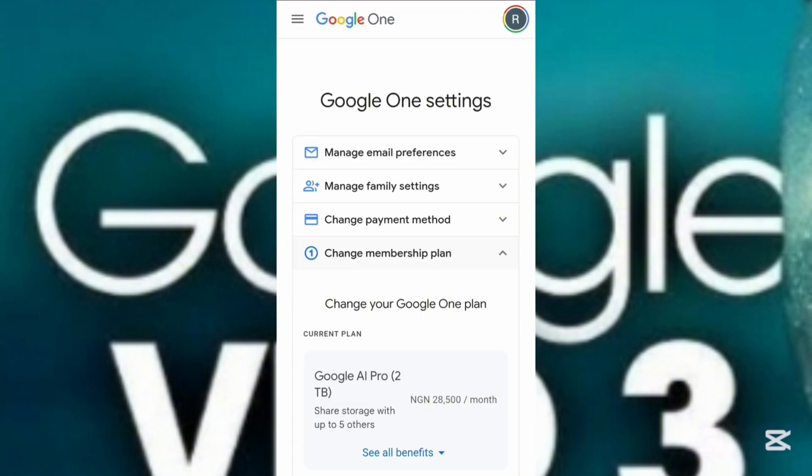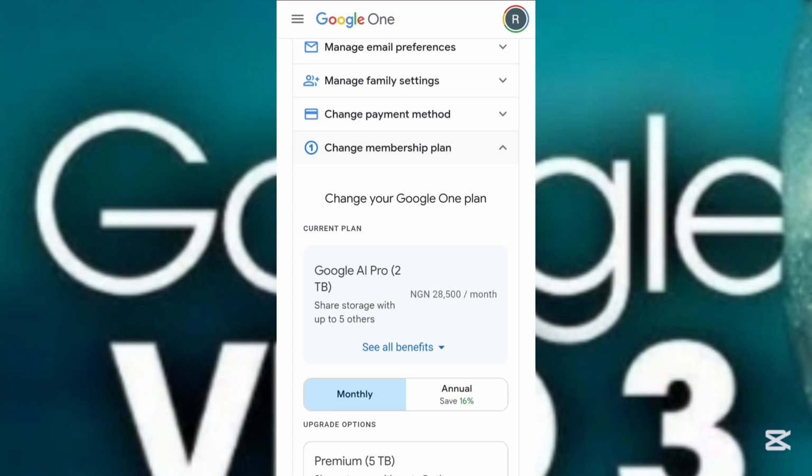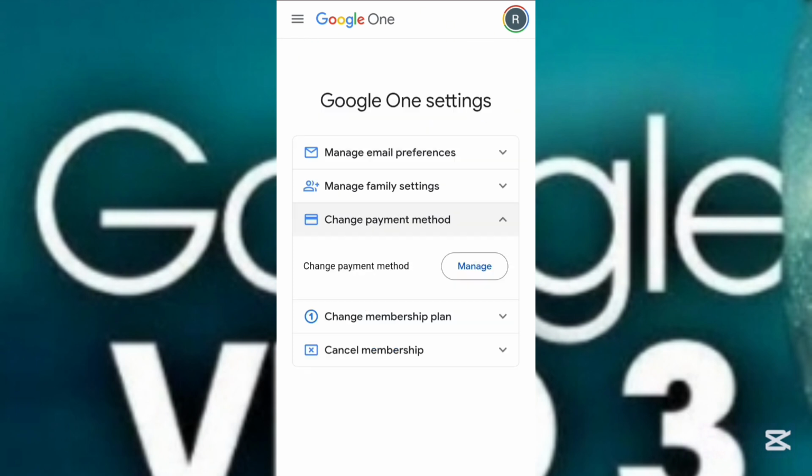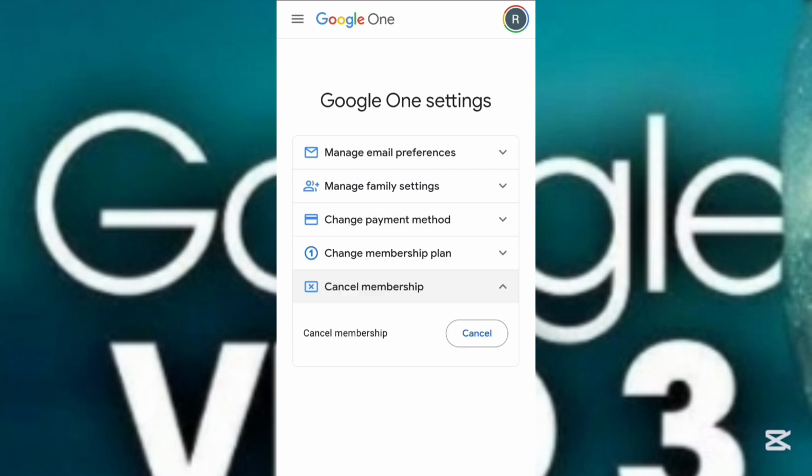It has finally loaded. I'm going to click on change my payment method, this one here. Click on it, and then it's going to bring me to this particular space, cancel membership. You just click on cancel membership and everything is gone. Once you cancel membership, you're going to get a notification that it has been cancelled. Or if you don't want to do it now, you can wait. When the expiry date is coming, you can do it. Or if you are the one that is going to forget, you can just go ahead and cancel it immediately.